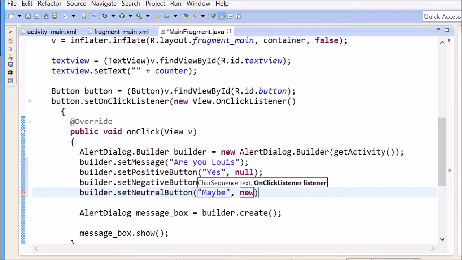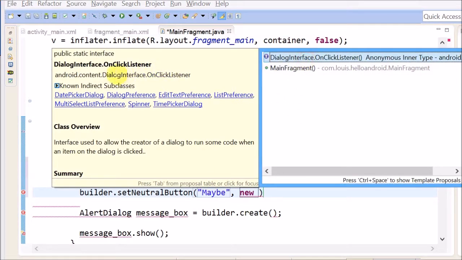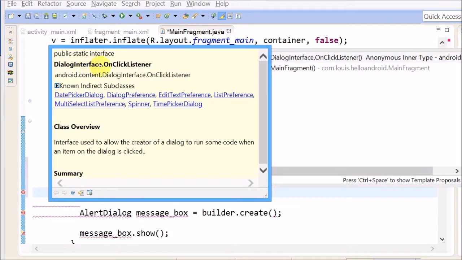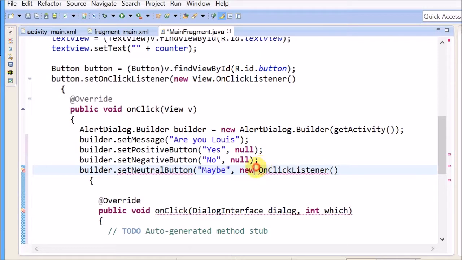Okay, so now I add in the event handler. So notice this. Okay, dialog interface. Okay, copy, right? Control C, copy. Because Eclipse never puts this stuff in here. I always have to put it in, some kind of stupid bug. So here, I have to put it in like that.